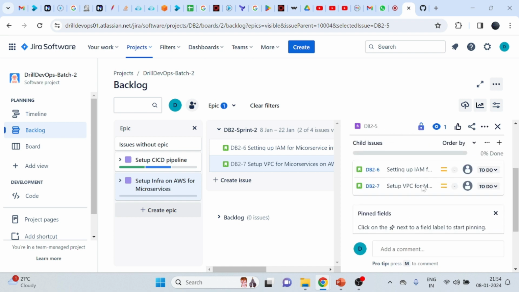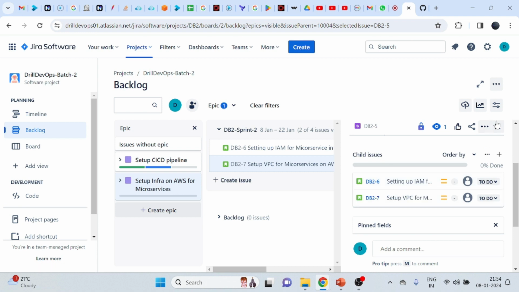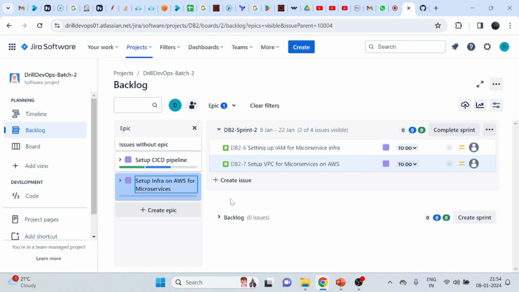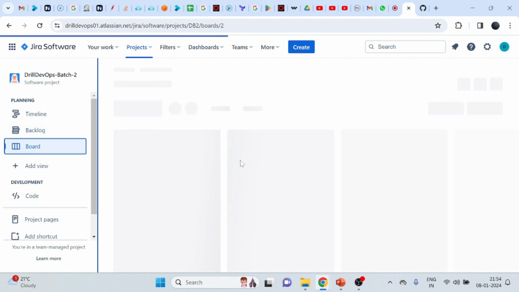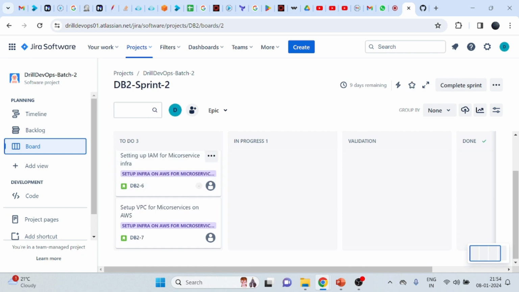It has actually selected this one. Okay, so yeah, I don't see it here. If I select this, we will get here. So two epics are there. Two have different issues, and two we can work on. So these are all added. If you go to board, you will see them. See here, those are all added.